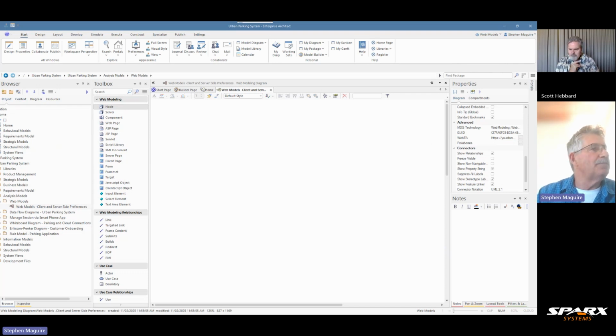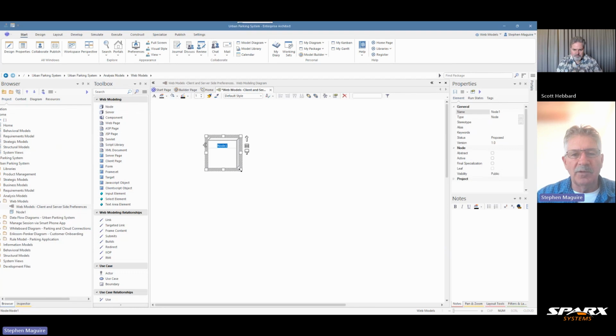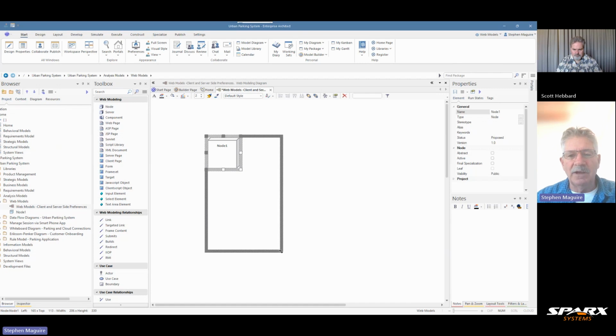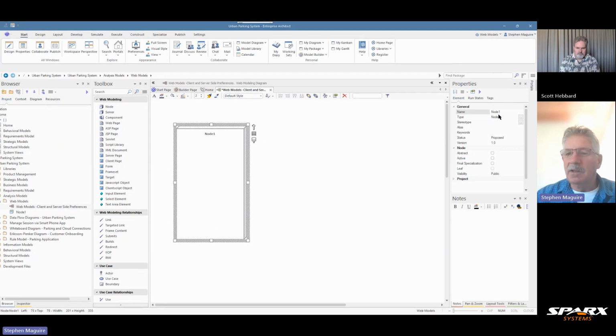So let's make a start, and let's start from the front end of things. So what we're going to do is we're going to put on a server or a node. So we'll choose a node in this case. We'll drop the node onto the diagram canvas. You see it comes in a particular shape. I'm going to predict that I'm going to be putting some things inside this node. So I use the very convenient method of just making this a little bit larger. And I'm going to call this node the client machine. So we're not going to be specific about what type of machine someone's using. We don't know whether they're sitting at their desk, a desktop machine, or on a notebook computer.